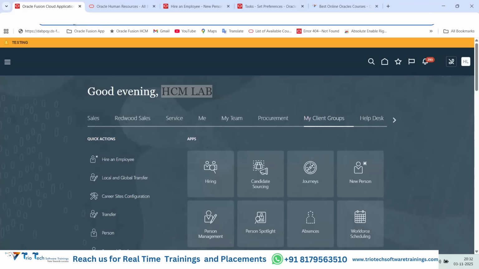This is our demo environment. Demo environments get refreshed by Oracle every 3 days or every 5 days. Whatever you configure today, after 5 days or 3 days, sometimes 1 week, there is no control with us. Across the world, for any institute, there is no control. Only Oracle controls these environments, refreshing every 3 days, sometimes 1 week, or sometimes 15 days.